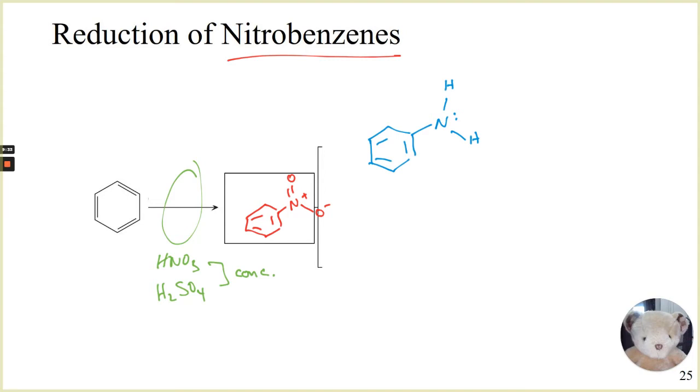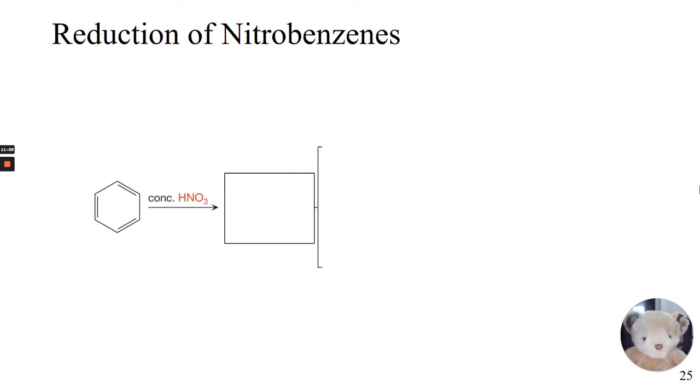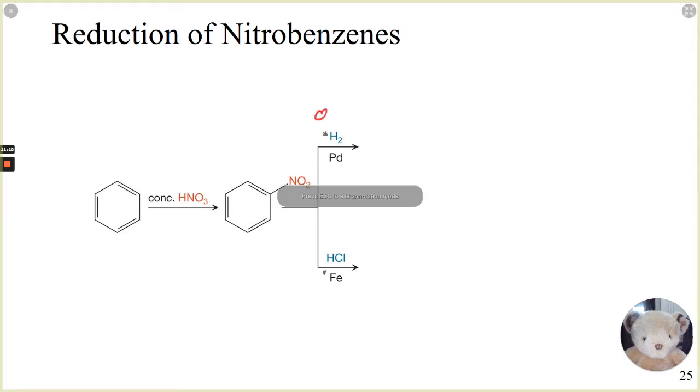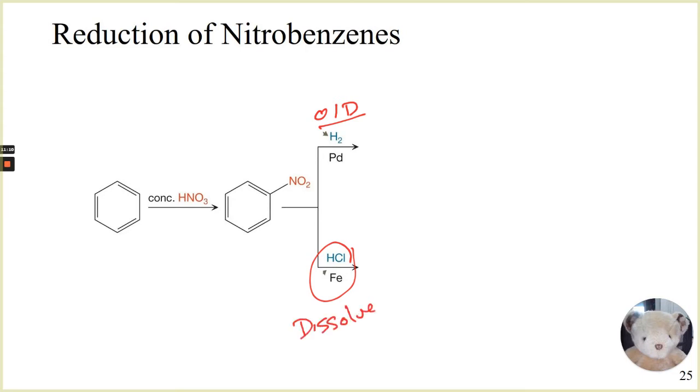We've seen some reducing agents before in the past, and they can be used with some efficacy. But really what's going to be more relevant for you is that we will see the introduction of another reagent. So the H2 and palladium, that's old hat stuff. What we're talking about here is HCl and a metal is ultimately what we're referencing. This is what's known as a dissolved metal reduction.